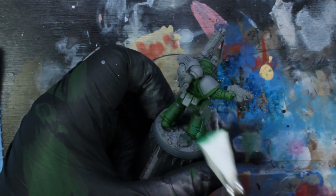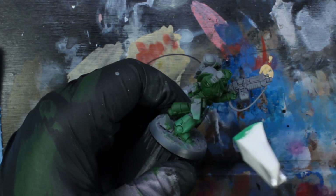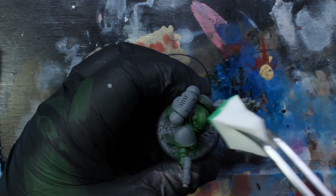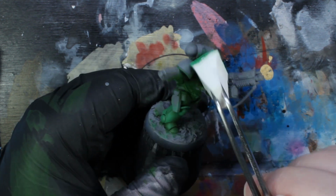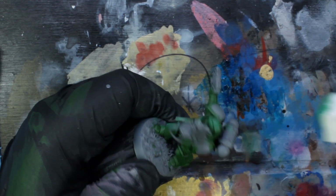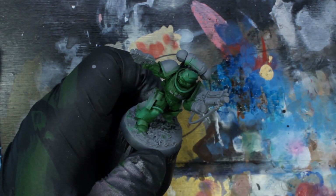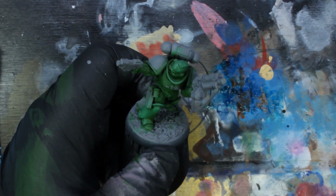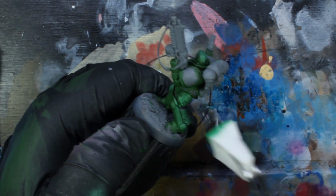Basically, we're going to use it kind of like a dry brush. In any areas that you feel there should be a brighter illumination, like the exterior of the legs, the tops of the shoulder pads or the tops of the head, we're just going to dab on some of the paint with our makeup sponge using many, many light iterative strokes, iterative taps. Whenever we're feeling like we're not depositing that much paint, we're going to go back to our tray, load up our sponge like I showed earlier, come back, do a few test taps just to make sure that we're not loaded up with too much, and then we're going to come in and lightly layer on another layer.